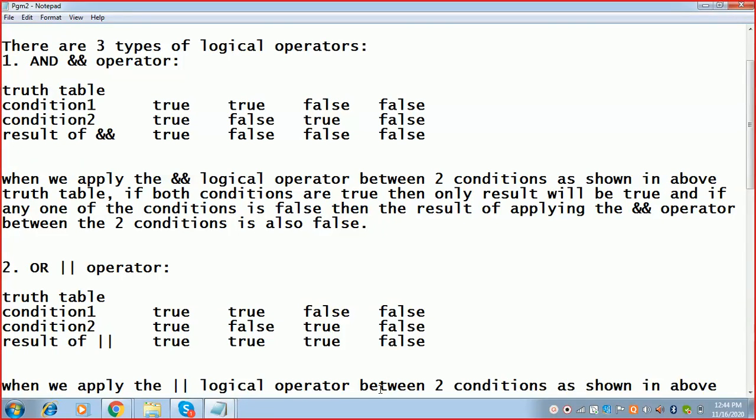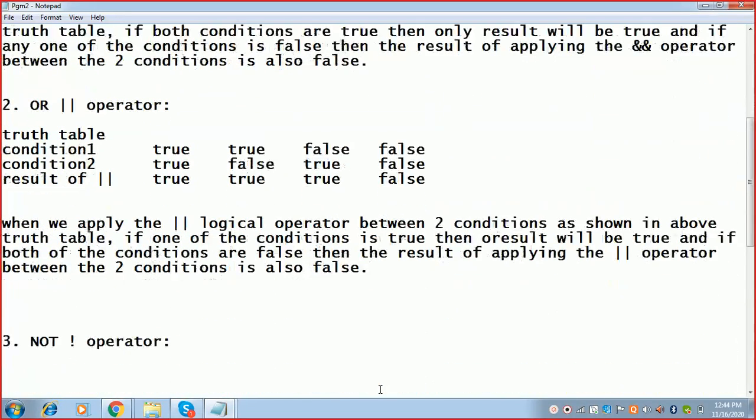So the and and or operators are the binary logical operators because they are used between two conditions at a time, and hence they are named binary logical operators. Clear, Shubh? Yeah.